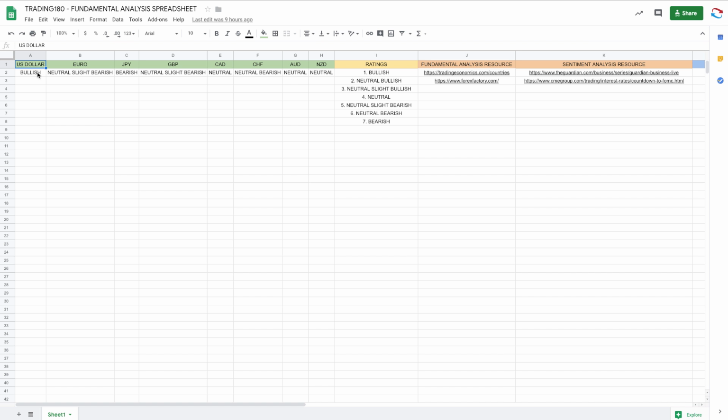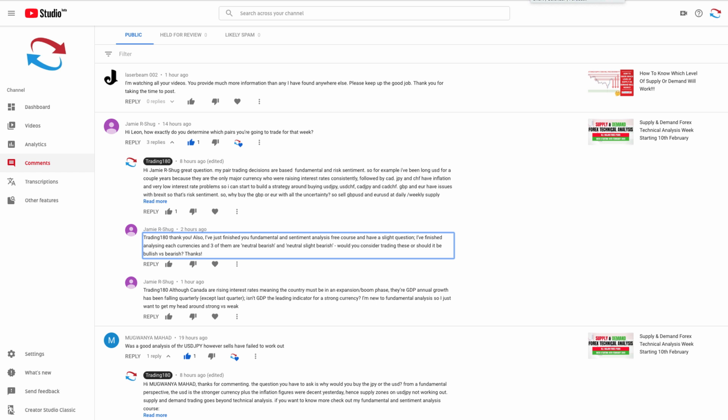Now, if you have two neutral bearish or slight bearish currencies, basically they're just varying in strength and varying in weakness. It's not absolute. It's never bullish versus bearish. There's going to be obviously neutral, middle of the road currencies. There's going to be definitely bearish, slight bearish, because depending on where they are in their economic cycle and where they are with regards to their interest rates, hike, hold, and what data comes out, etc., it can change. So would I consider trading these, or is it only bullish versus bearish?